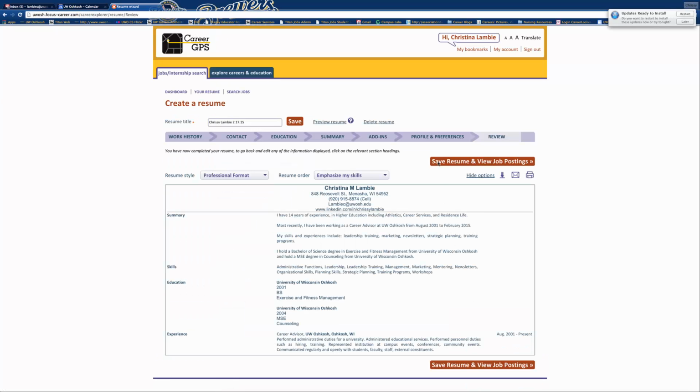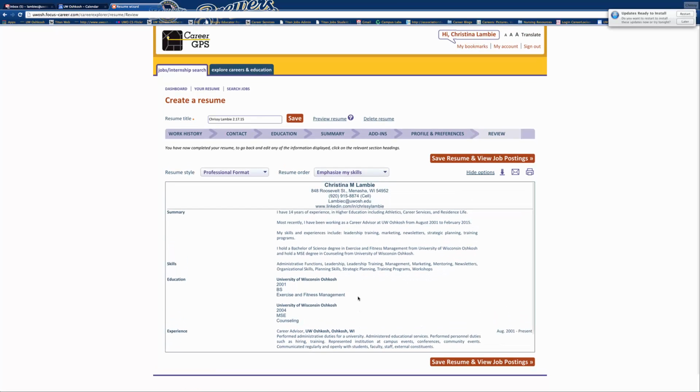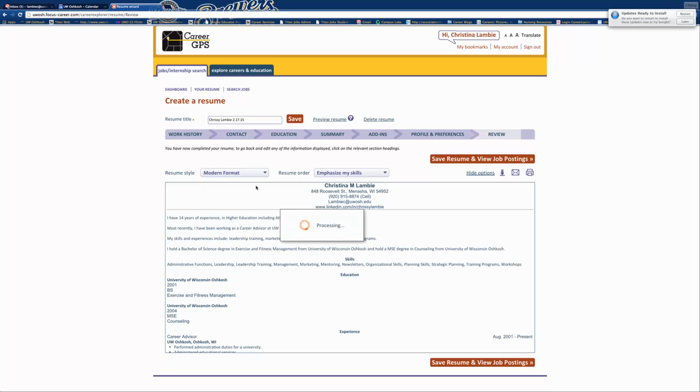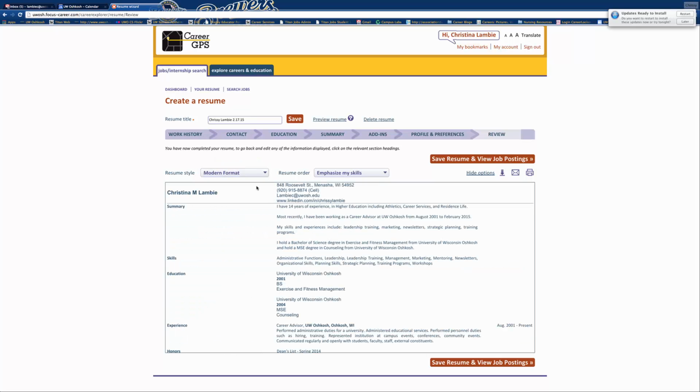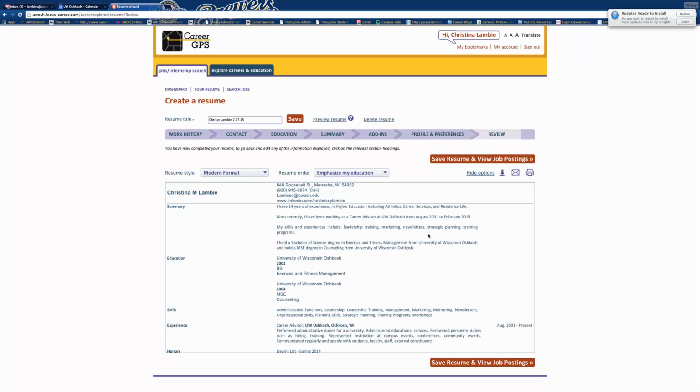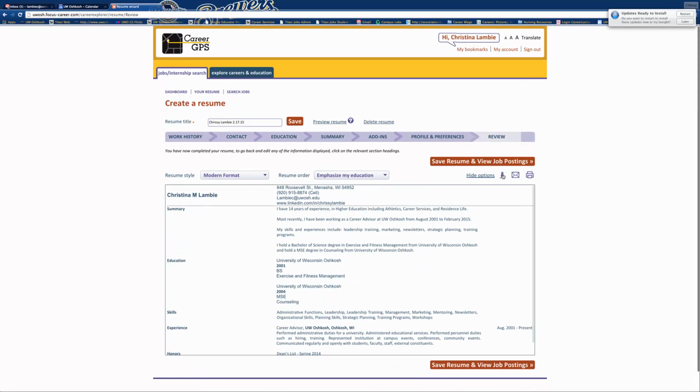This is going to allow us to then preview our document. So you can see the information that I had filled in shows up in a document in the preview form. What's interesting about this is you also have some options to change different styles. So we can change over to a different style. And then I can also choose how I want my document to be ordered. So if I would like my education or my experience to be listed first, I can flip-flop between those in that particular section. The other thing you can do is you can download this document, you can email it, or print it from this section as well.